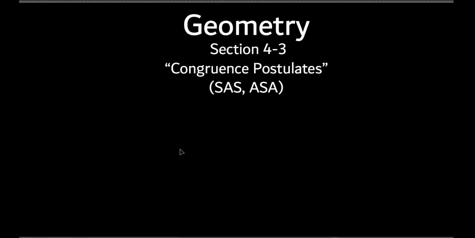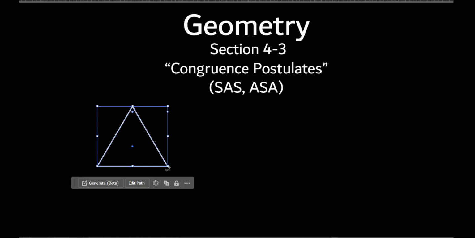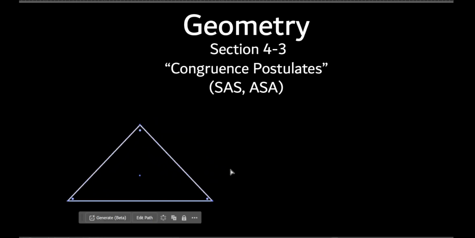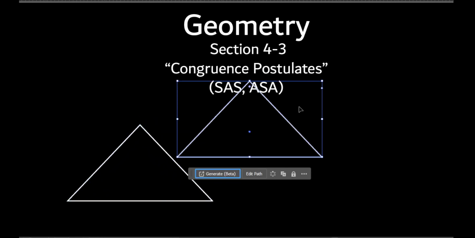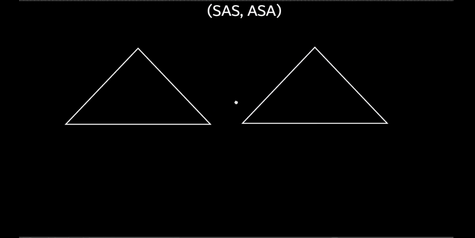So up to this point, tell you what, I'm just going to use this to make a triangle. Oops. Let's get rid of it. Oh, I don't want to do that. I want that. That's what I want. Then I want to make that white. There we go. Okay, now we're good to go. So let's just say I took this triangle like this. And I copied and pasted it. Put it right next to it. All right. So these are congruent triangles. All right. You can look at them.